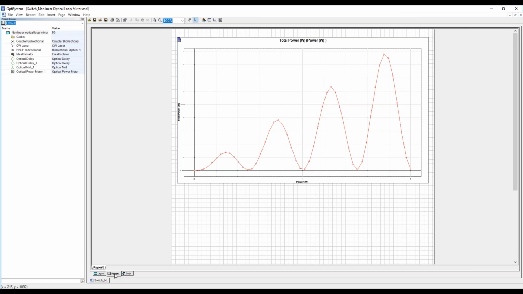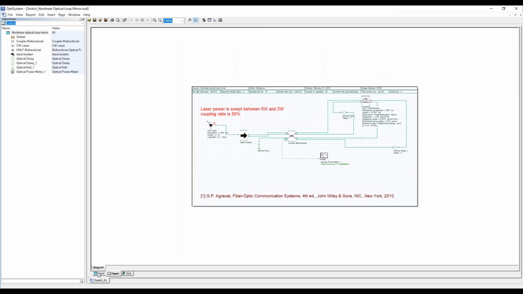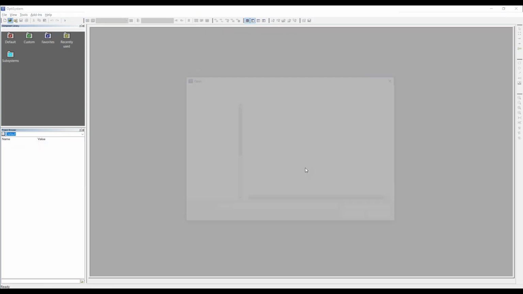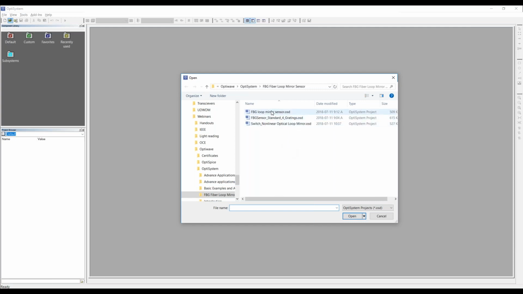So this is the first example, which, again, you can find in OptiSystem. The other example we're going to run is the fiber loop mirror sensor example, which we talked about today.